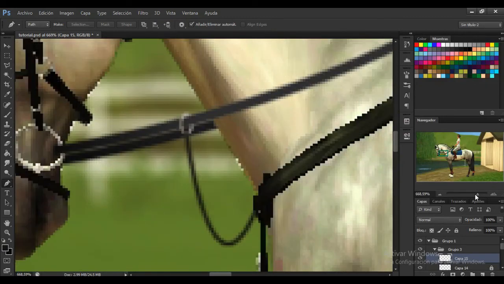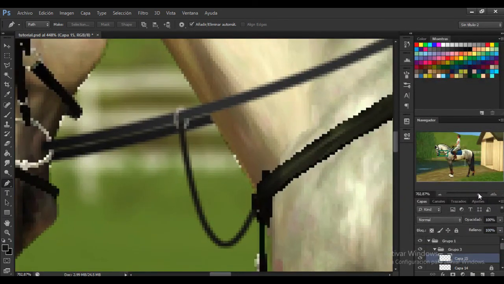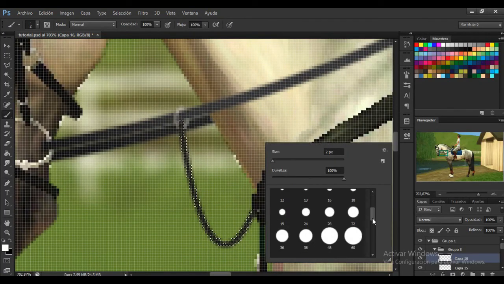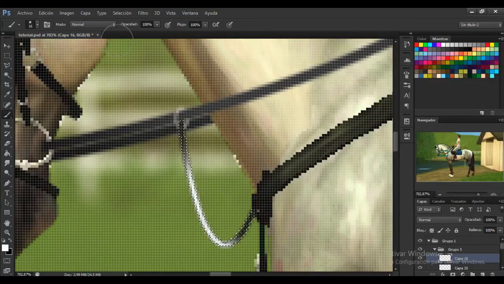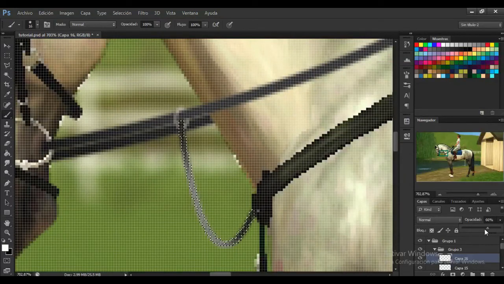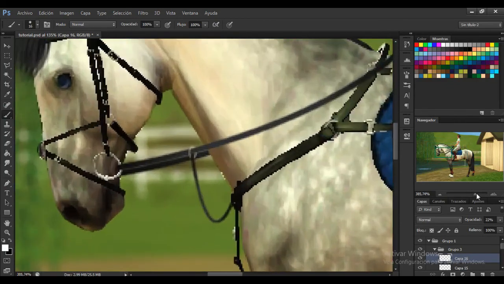So now that you see it, it looks so thin. So if you want to make it look less thin, just make a copy until you like what you see. I just did one copy, and let's combine those. Now, the same that we did for the reins, we're gonna add some shine. This brush there. Don't forget to play with the opacity, and especially in this part, because it's gonna really make the difference.